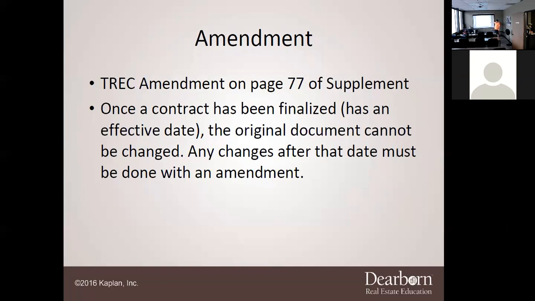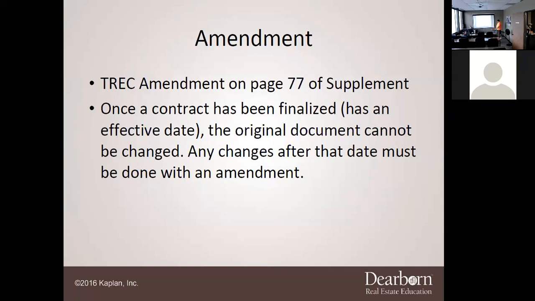If you want to change something, you will have to use an amendment, which again is that page that has the check boxes plus all the things that could be changed. You have to use an amendment, change it on that. Put a checkbox, we change the closing date to April 31st or whatever, April 30th, there's no 31st, and then sign it and send it from there.